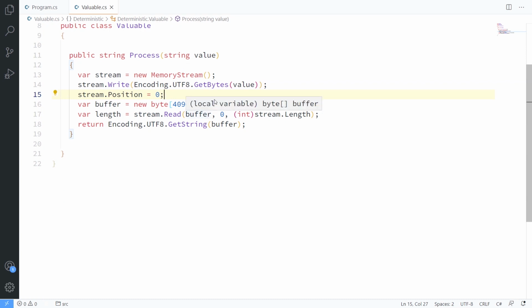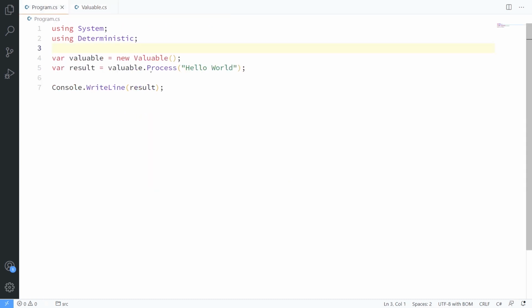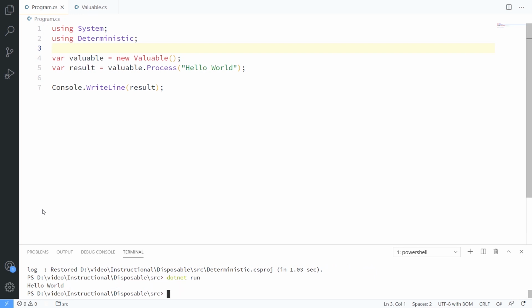Again, it's not important what it's doing, but it's important that inside of this class, I don't know about anything that might be a valuable resource, a file handle, a connection string to a database, an IO port, a window handle, who knows what. It's all from my perspective of using it here. I don't know anything about it, right? And so, in fact, when we run this, it does what we want.